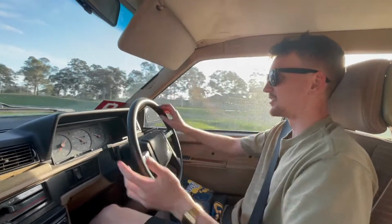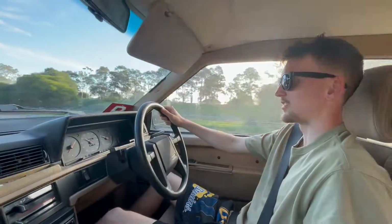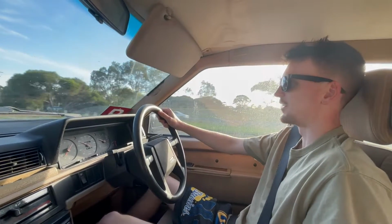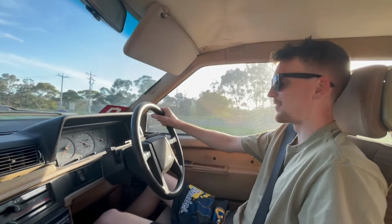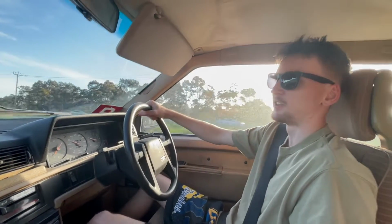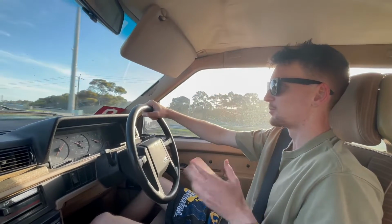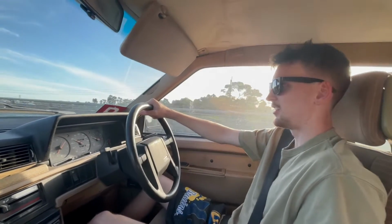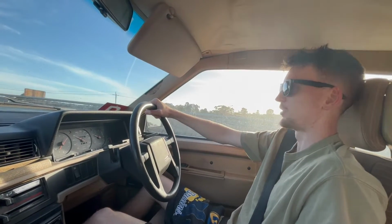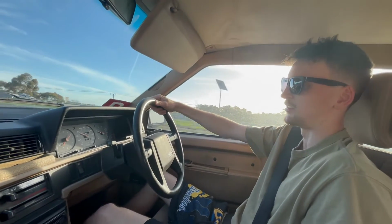You know, and now that we're sitting on the freeway, I'm doing 80 k's an hour at just under 2,000 RPM. And you don't hear a damn thing. It's just such a quiet, comfortable car. And once you're up to speed, you know, there's nothing slowing this down. This thing will take you around Sweden, Australia, Germany, it doesn't matter. You know, this is probably what the car's built for. These shithouse back freeways that you just absorb everything, bumps, you name it. It's just grouse. This is where the car is made for.